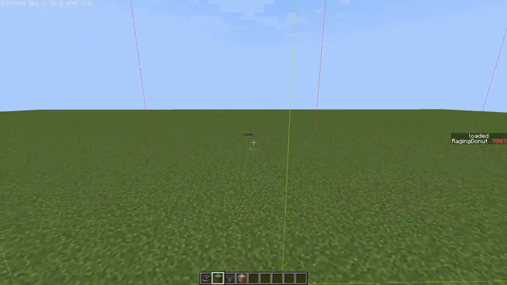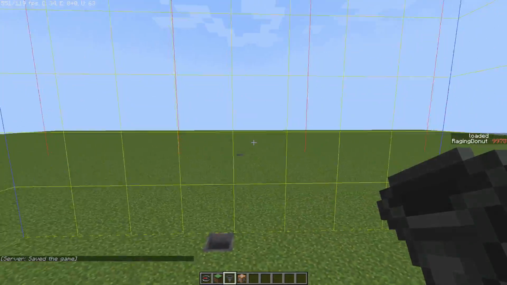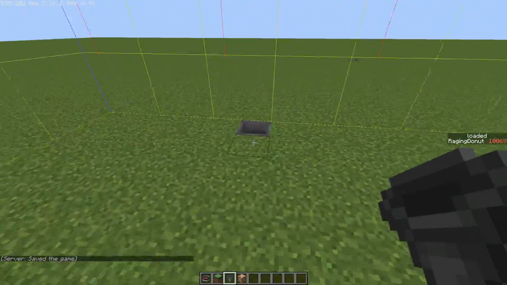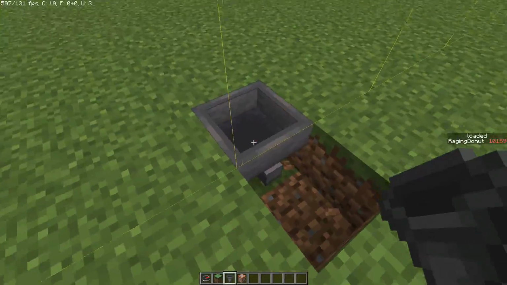And it doesn't have to be vertical either. You could come right to the middle here, and suddenly you could decide, oh, my friend's base is that way, I want to load it. So put down some hoppers there, you can put one there, you could even put one here and there. It doesn't matter, it just has to point into the actual chunk here.